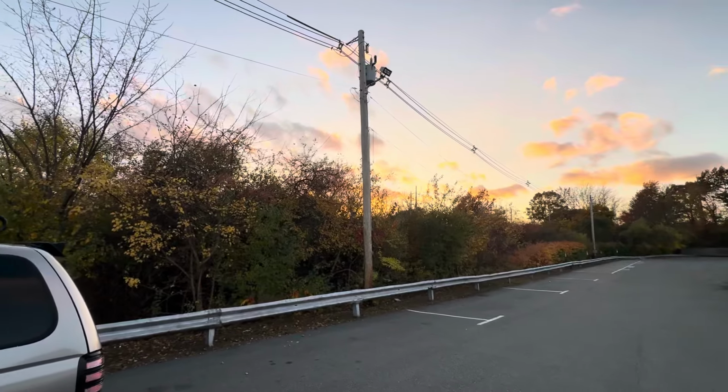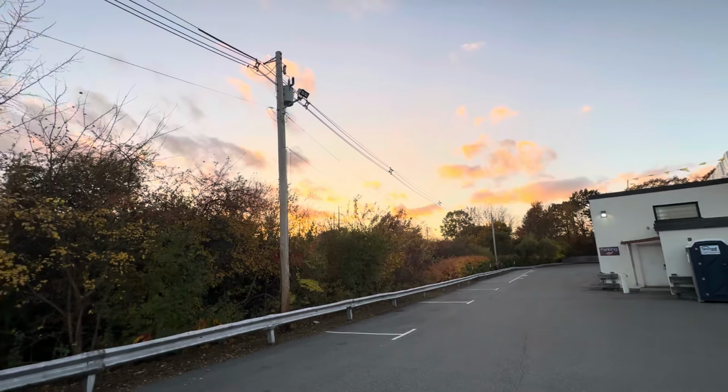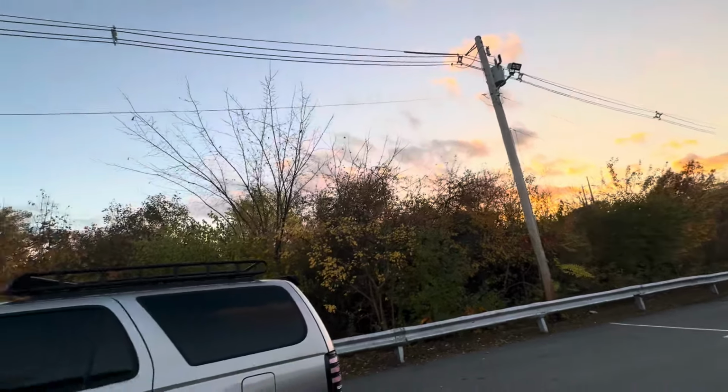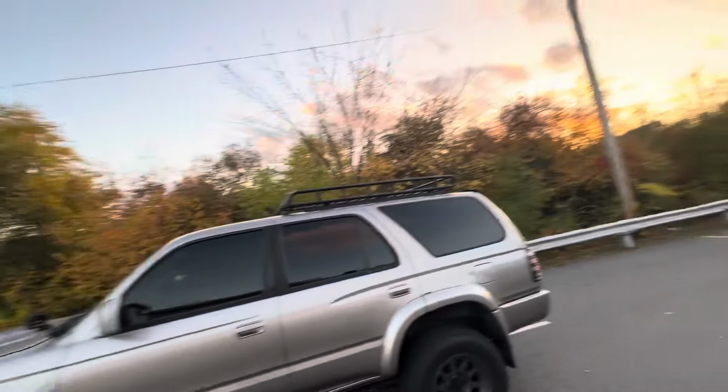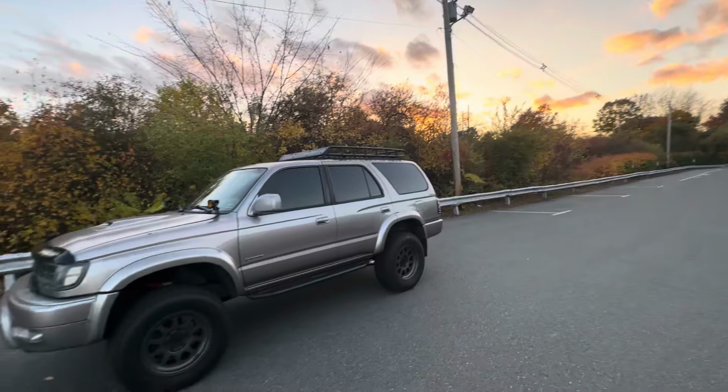I do have to make a remark. The October weather here in New Hampshire is amazing. It is not too hot or cold. Great sunsets and everything. So hopefully I'm heading back home to Virginia in a couple days. So I hope it's like that at home.